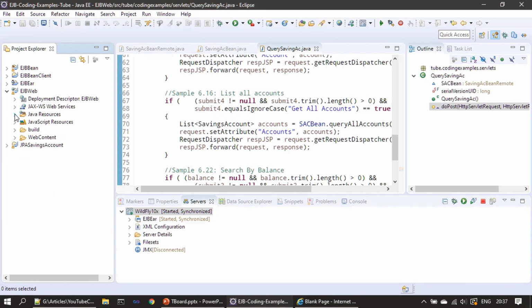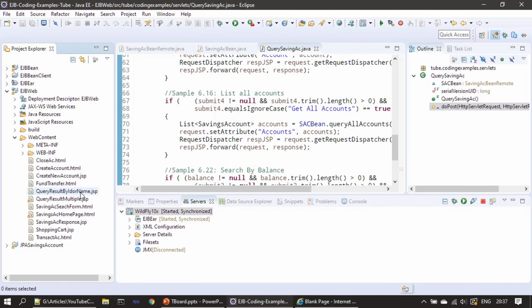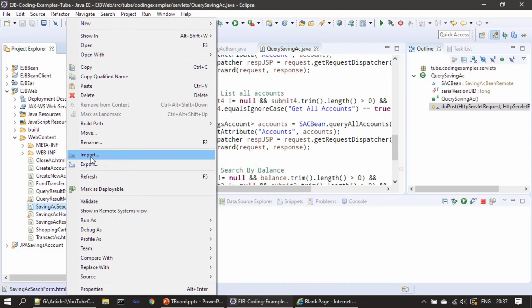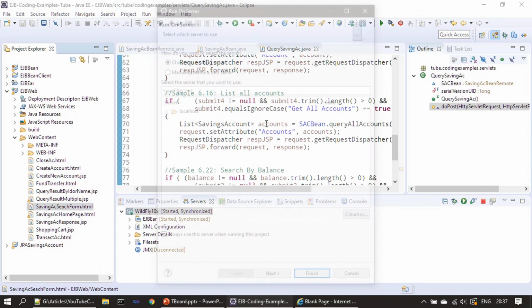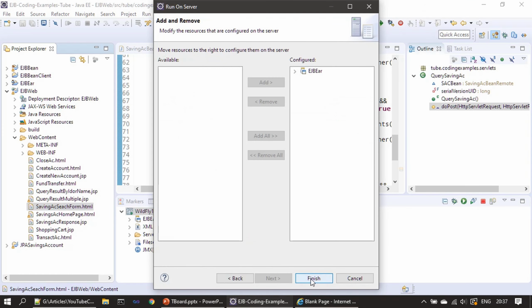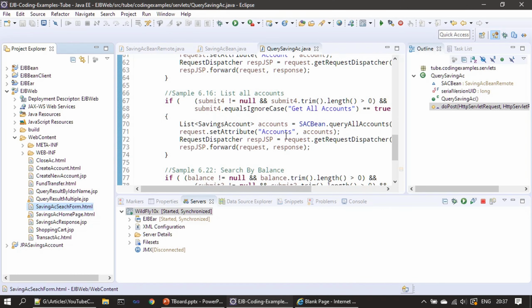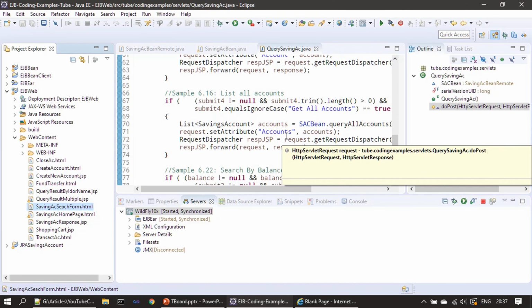The Eclipse inbuilt browser has some refresh issue.